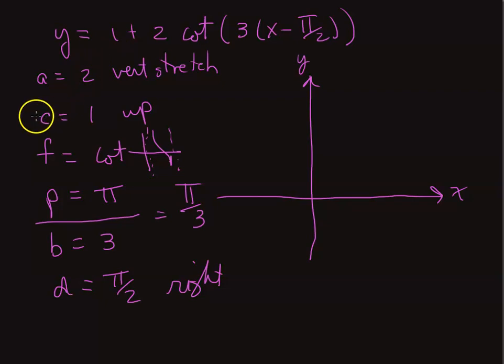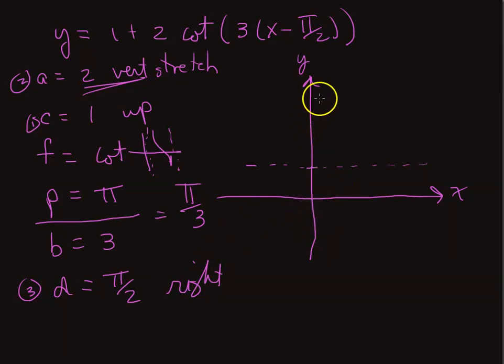You still use these steps. The first step, move it up 1. Normally, this is centered still on the x-axis. Now it's moved up 1. This stretch is not going to be really noticeable unless you compare it with something, because all you're doing is stretching an infinitely long piece which doesn't stretch too far. 3D is pi over 2 to the right.